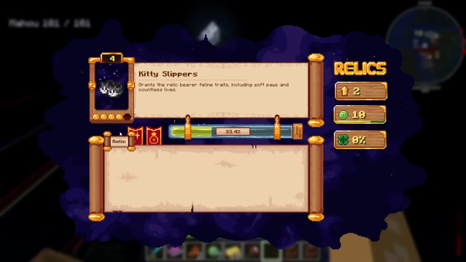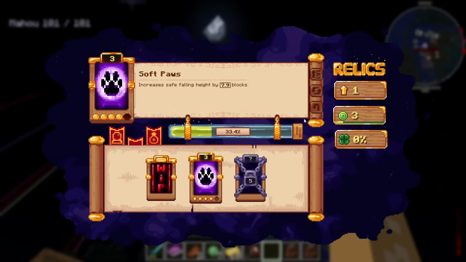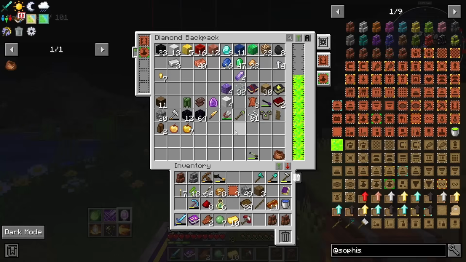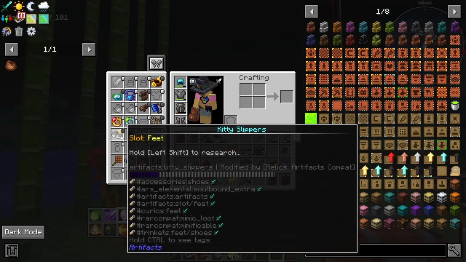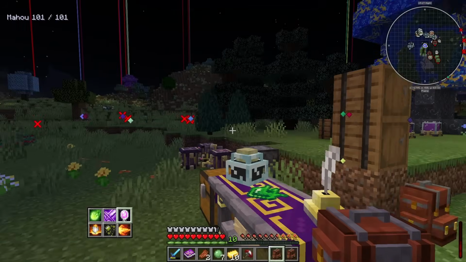Speaking of which, these can also be upgraded. Soft Paws gives us an extra block and a half of fall damage. That's pretty good. And we don't have enough experience for the next one. But how do I take levels out of this? Oh, we can set the level at which the pump stops working. Cool. I need to take a few levels. Pump experience to player. I don't remember how many levels I need for the kitty boots, but that should be more than enough. There we go. Almost 10 blocks of fall damage.